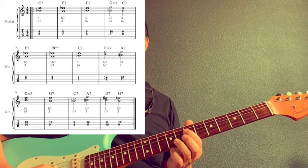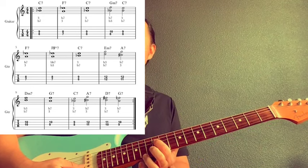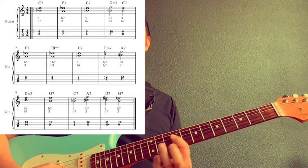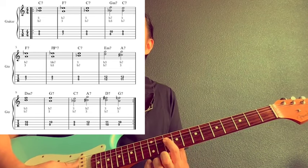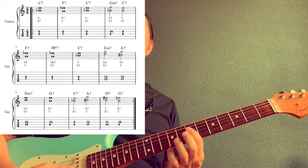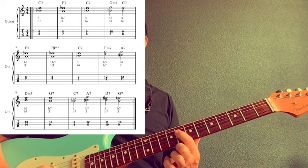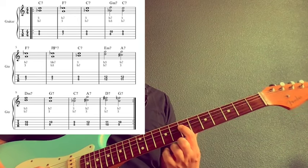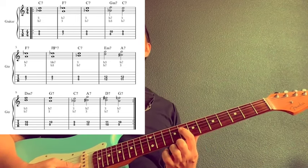F7, F sharp diminished, same note. Here's that E minor 7. Chromatic, up three frets, minor third, and to the top. Maybe add a little more rhythm. We're going to do this with the backing track in a second. C7, here's E minor 7 to A7.